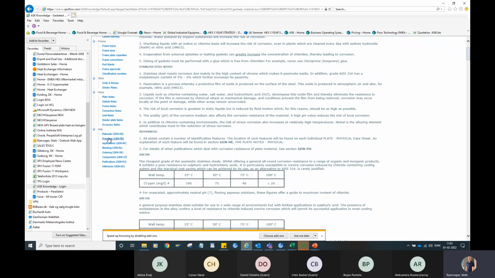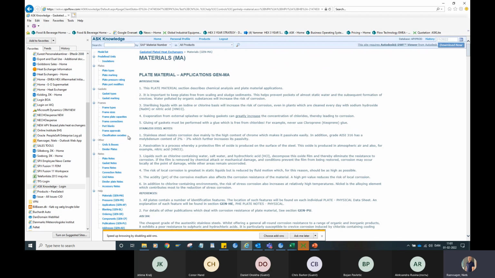Then there's something about pressures, a little bit about applications, blankings, ordering, everything. It's not fully updated, but it is useful for you to find information about the different plate types, grids and bosses.